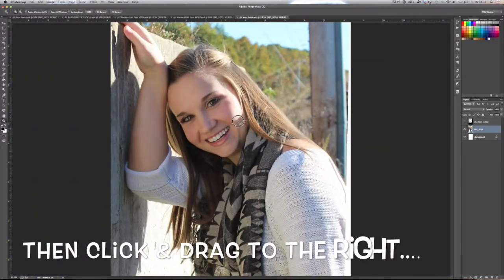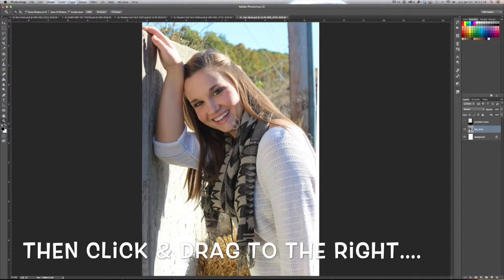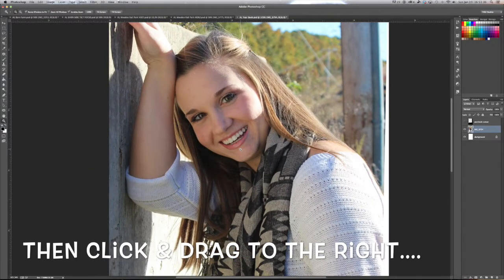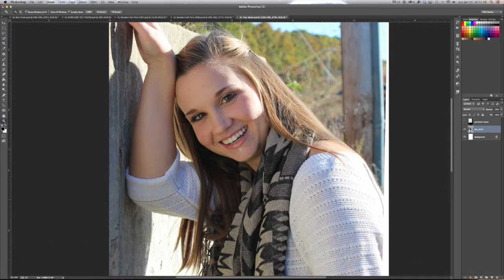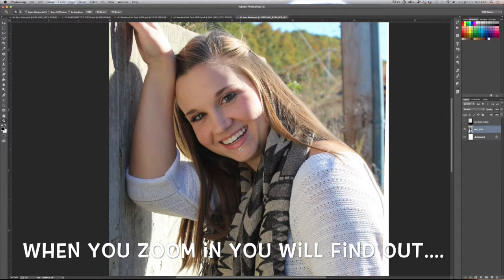I might have mentioned this in another tutorial earlier, but a lot of times it's important to choose the picture you want, and once you've chosen it, pull it into Photoshop and zoom in and see what it looks like. Because a lot of times a picture will look better from far away, and you'll say, yeah, I can use this picture. And you get into Photoshop and bam, it's blurry.